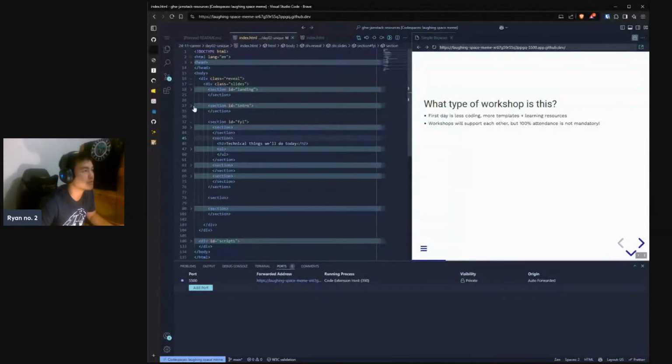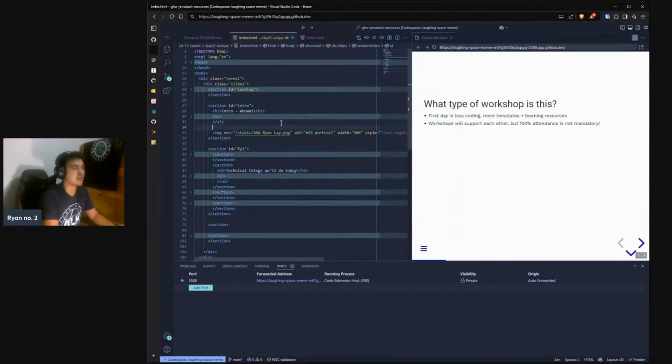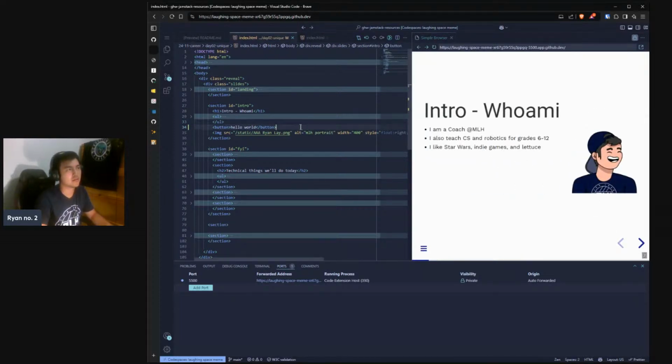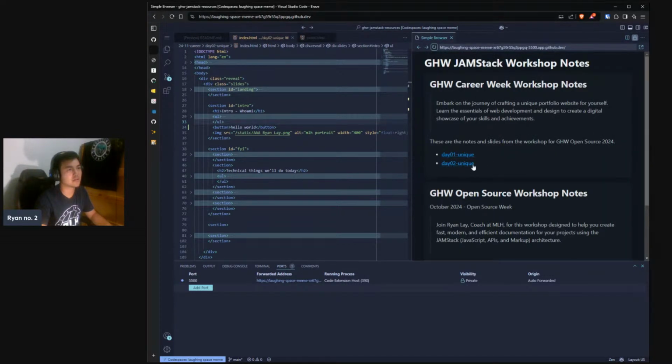So if we were to go into, for example, here and add a button that just says hello world, and then maybe it just, is there a way for us to, I forget how to do buttons that click to another thing. Let's just make this a button. Okay, there's nothing too hard about it. Who am I? Okay, I'm under the wrong thing. I need to look at day 2.